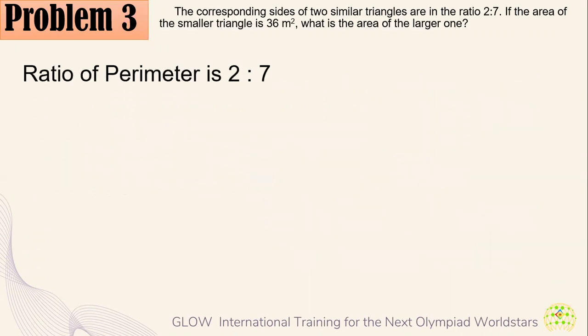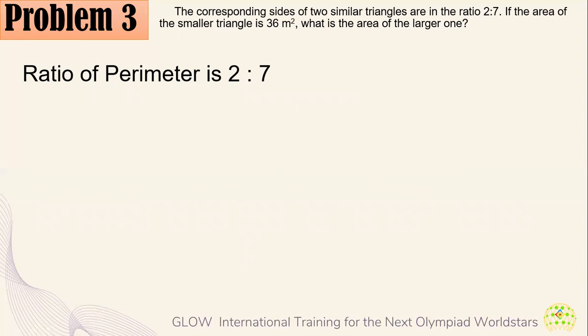So, remember this. When we speak about similar triangles, their corresponding angles are congruent or equal in measure, and their corresponding sides are proportional. And if the ratio of the two sides is 2:7, expect that the ratio of their perimeters is also 2:7. Okay? Because the ratio of the perimeters is equal to the ratio of the two corresponding sides.